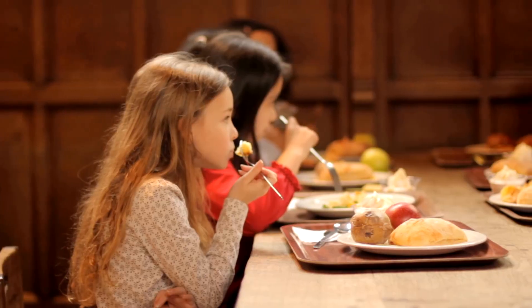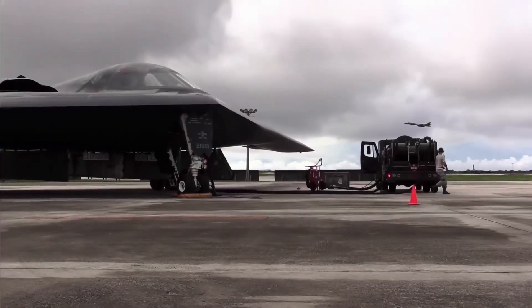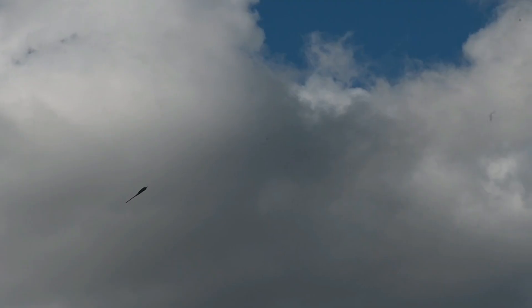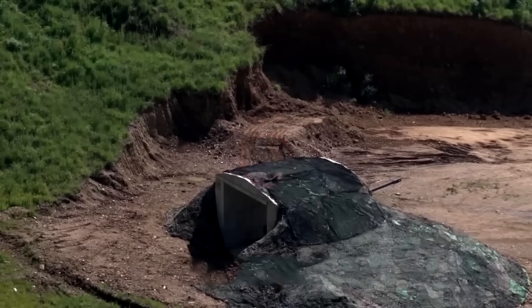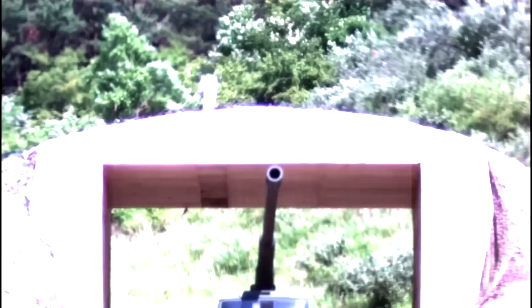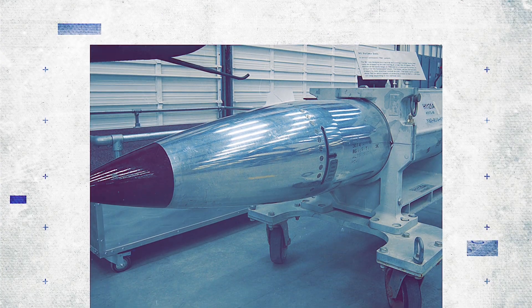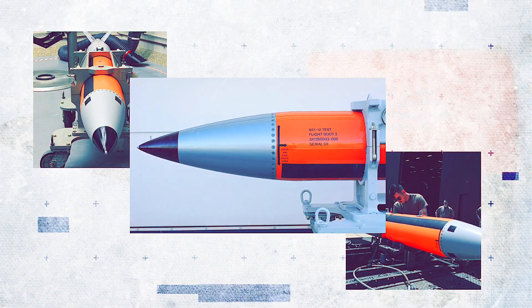But let's not forget the real MVP behind all of this — our taxes. One B-2 Spirit costs over $2 billion. For that price, you could build an entire town or cover every school lunch in some part of Pennsylvania for the next hundred years. But the question isn't what it costs, it's what it guarantees. Because when you've got an aircraft that can fly over 7,000 miles, slip past every radar, and drop a warhead that slices through concrete like butter, that's not about launching attacks — that's about making sure no one ever wants to start one. The B-61-13 isn't some massive bomb, but it's precise, deep penetrating, and smart. And when it drops from a B-2, the only thing left on the ground is dust. No apocalypse, no drama, just silence.